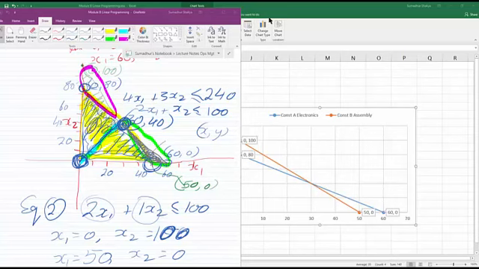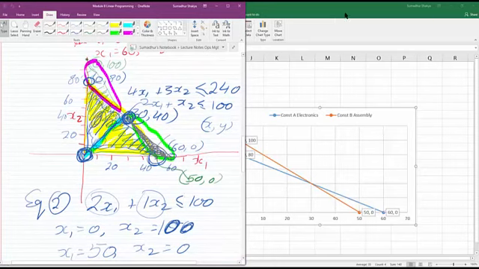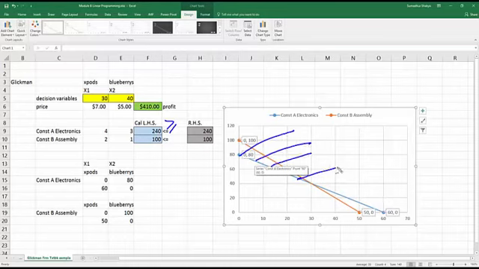This is a lot more useful if we are forced to do it, either for the purpose of explaining it or showing it to the audience or for some reason. It also helps put a picture in mind if there were some constraint that says it has to be at least a certain number. If this equation were greater than or equal to, instead of less than or equal to, say for the electronics, then electronics is the blue. That means any area towards this side is the feasible solution. When I say feasible, that's where our profit has to be.